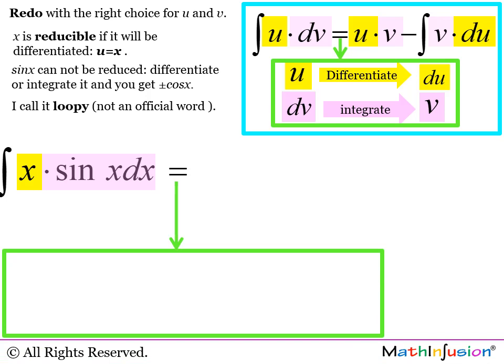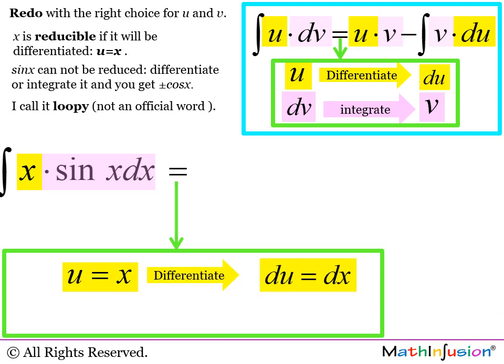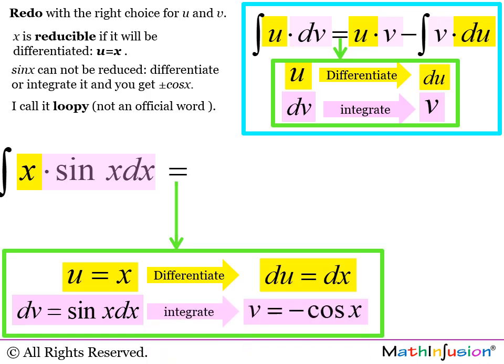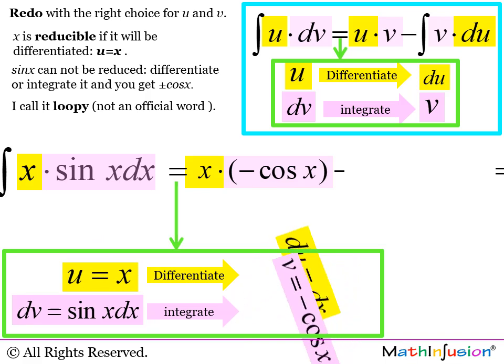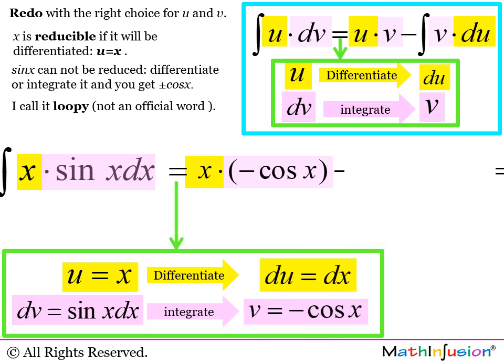So now we are going to do the process and now it's going to work nicely. u equals x, and we need to differentiate, or if you want to find the differential, so du equals dx. dv equals sine x dx. And when we integrate that, we get negative cosine x. So now, diagonal, minus the integral of everything that is on the right side. So it's negative cosine x dx.